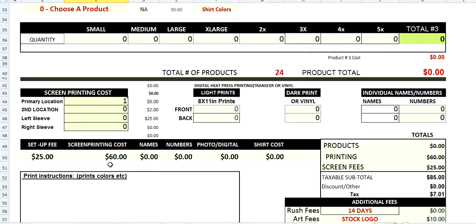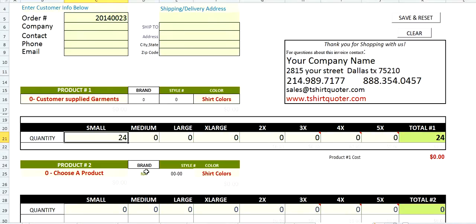But because the customer is ordering less than our minimum, they're going to pay 125%. So you're going to get a 125% markup. So you're going to pay $60 versus paying the $48. So that's how that works. Let's go back in and do one more. Let's do 100 shirts.